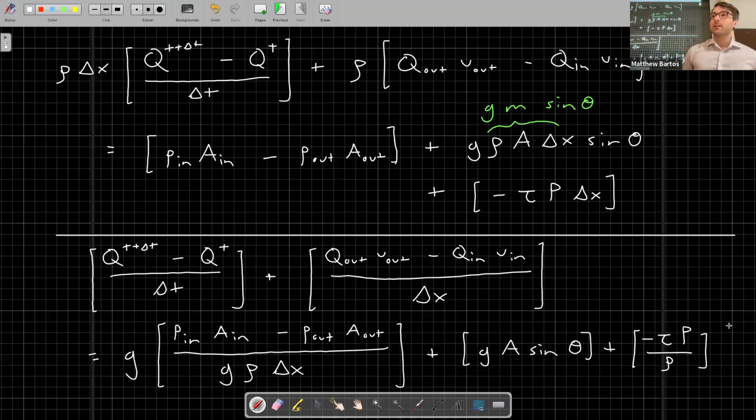All right, we're almost there. I'm just going to make a couple of simplifications. I'm going to move quickly just to the next page so I can show where these simplifications come from, but I'm going to simplify the gravitational force term and also the frictional force term.